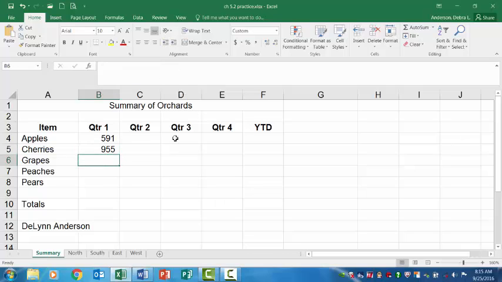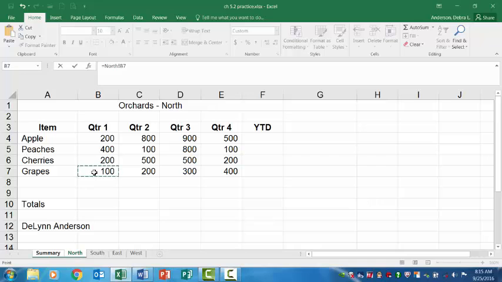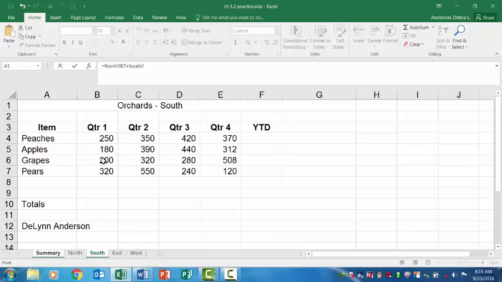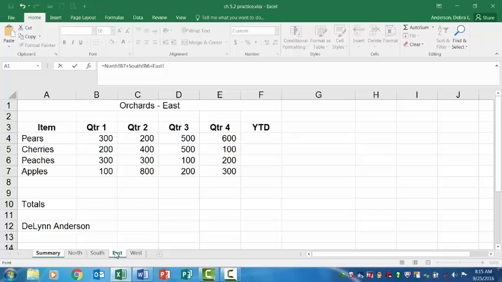And all my formulas will be the same for quarter 2, 3, and 4 as they are in quarter 1, so I'm just going to create the formulas for quarter 1. Click on grapes on summary. Formula starts with equals, north, grapes, plus, south, grapes, plus, east, no grapes. Don't click on any cell address, so it doesn't pick it up.